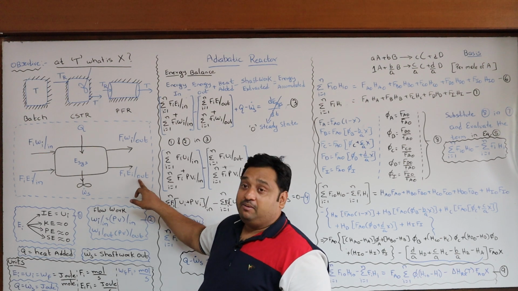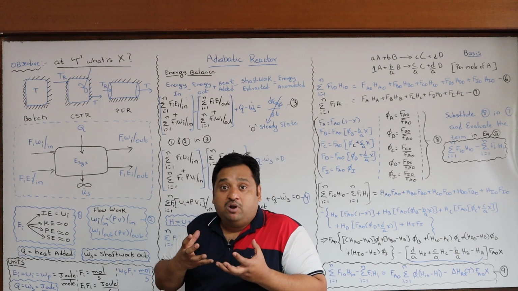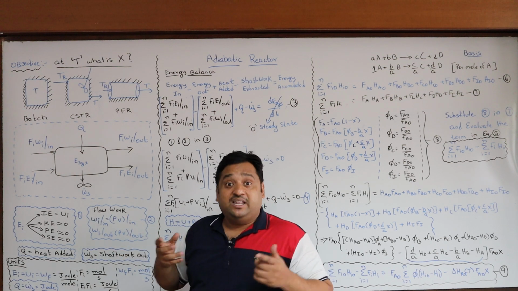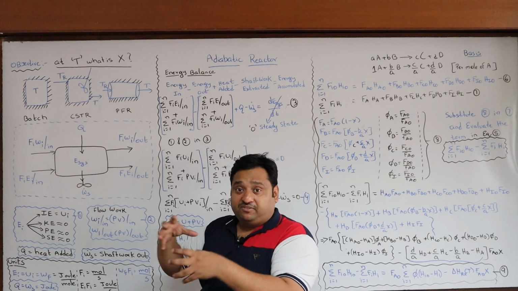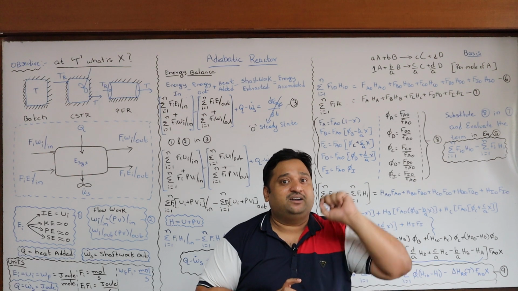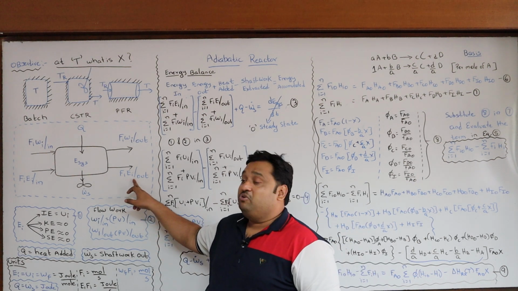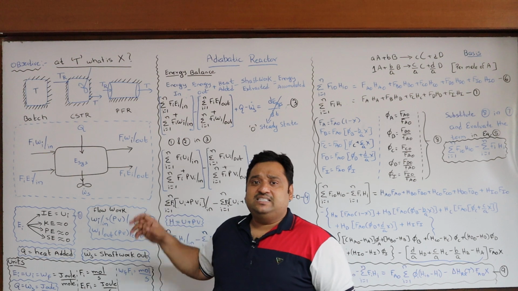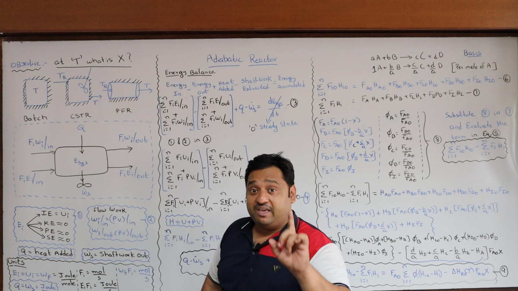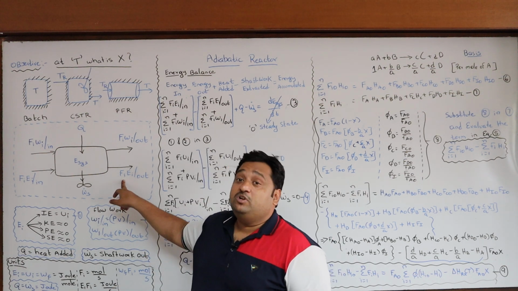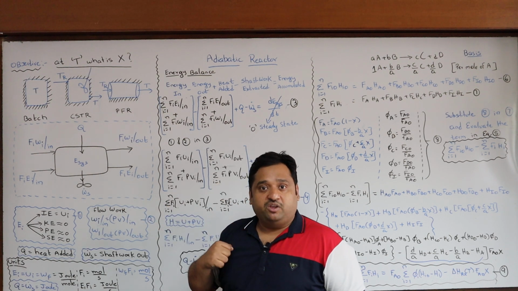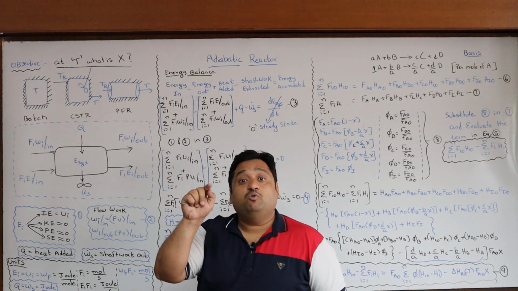Fi into Ei means how much energy the molecules have after the reaction, when there are product molecules and unreacted molecules. After the reaction, some energy will come out of the system in terms of the product or unreacted molecules. So, that is Fi into Ei. Fi is the molar flow rate, Ei is the energy possessed by the molecule, joule per mole. The unit of Fi is moles per second, the unit of Ei is joule per mole of molecule. If you multiply these two, you get joules per second.